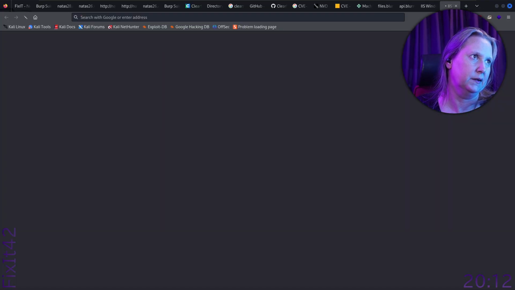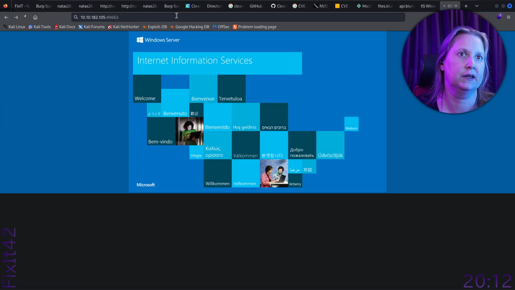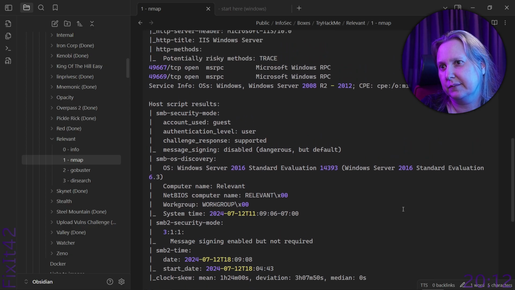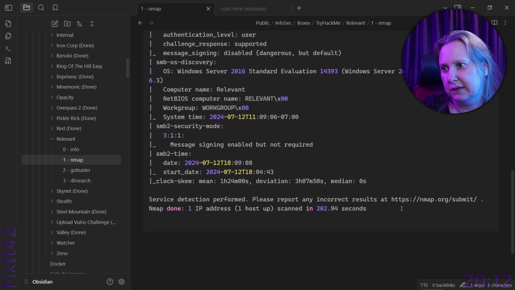So before I copy all the stuff. So it's also just a base page. Yeah. And it usually says SMB version 2. But I guess it's kinda modern, right?